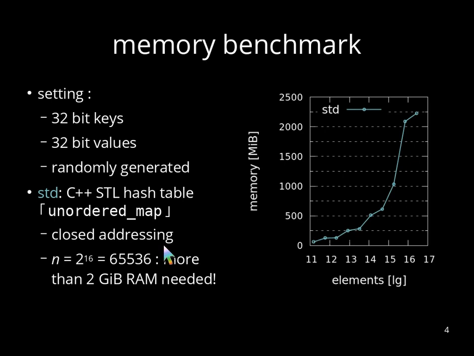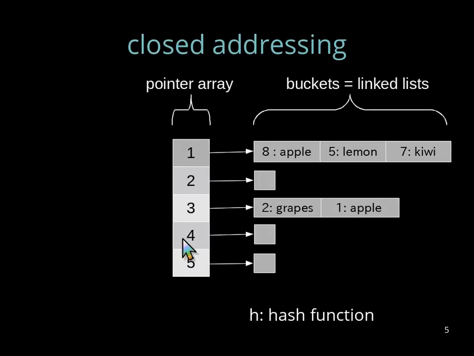And this unordered map uses closed addressing. So what is closed addressing? In closed addressing, we have an array of pointers, and each pointer points to a bucket, which is basically a list. And it has a hash function. Now, when a value arrives, like we want to insert 3 and pear, then we use the hash function to determine the pointer, like in this case it's 5, and then insert into the corresponding bucket this element, 3 pear.